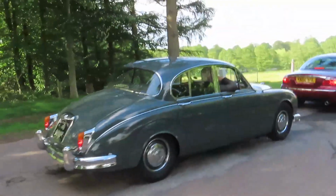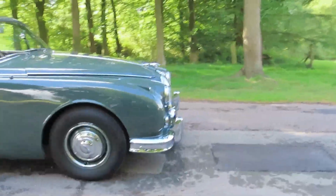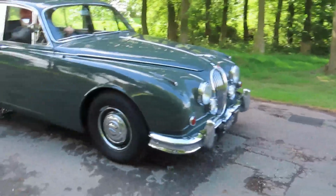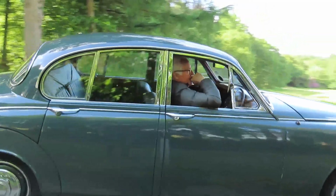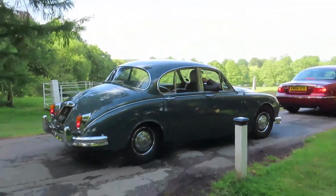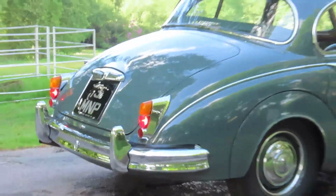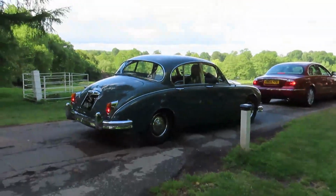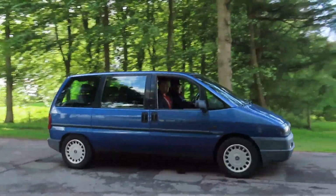I'll have a little look around the front, see what particular engine size this one is. They say on the front badges 3.4, thank you. Manual overdrive. Oh, very nice. So 3.4 matched up to a manual gearbox in that particular Jaguar Mark II on a lovely original registration. It's nice no one's nabbed that off for their modern Audi SUV, and that's a lovely looking car, isn't it? The Fiat People Carrier rolling in now.